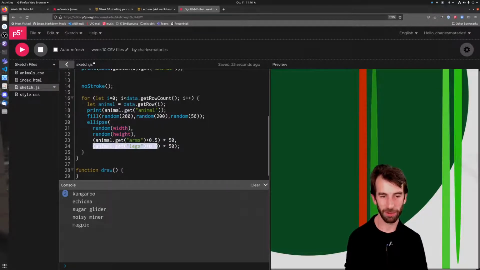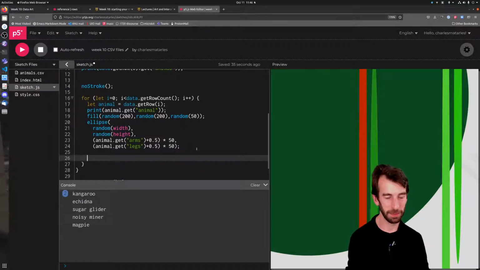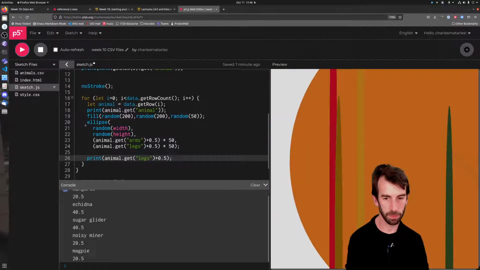They've only got 4 legs. They should only be 250 high. How many legs do these things have?